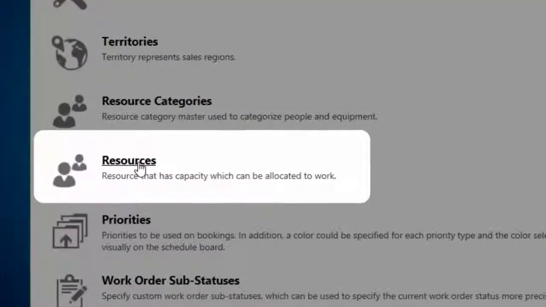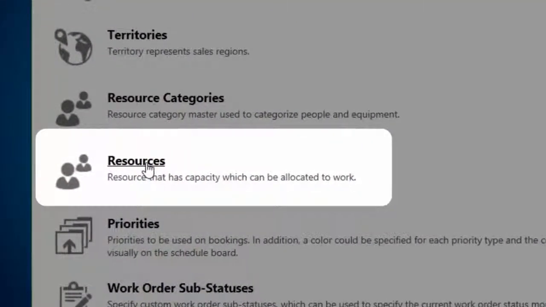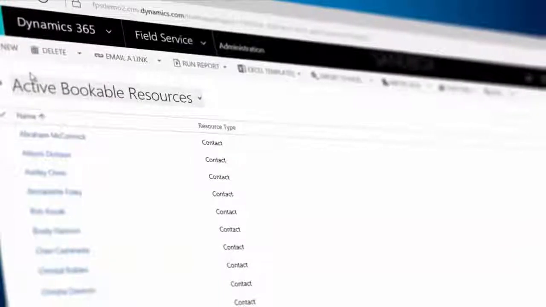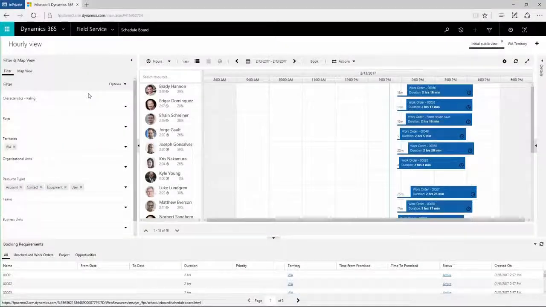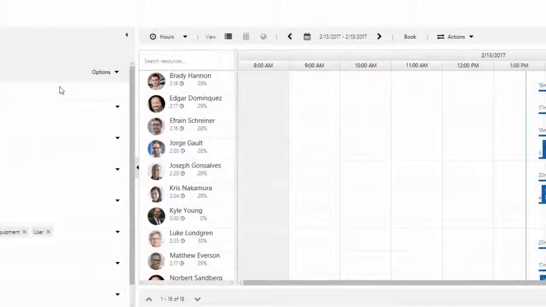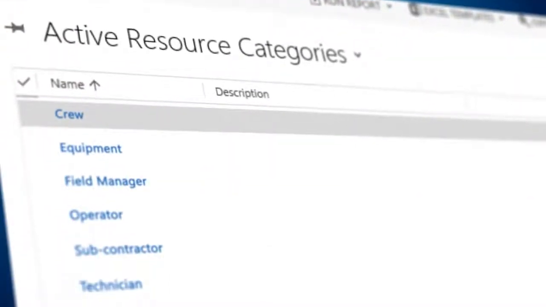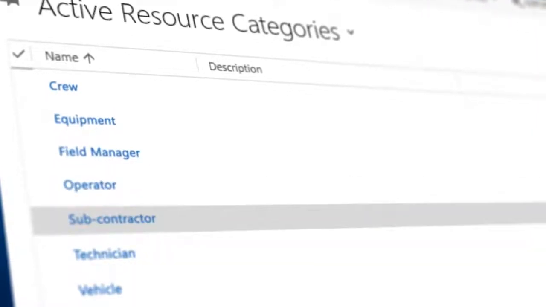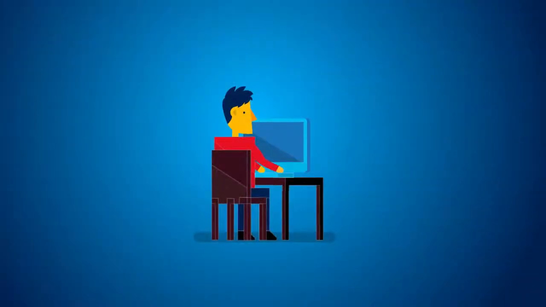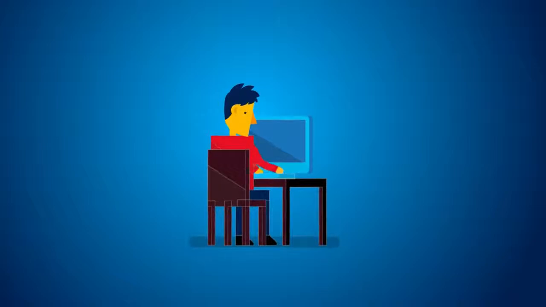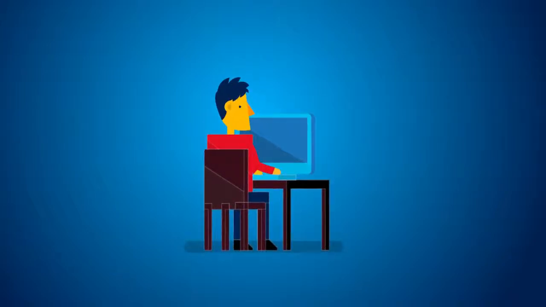Bookable resources and field service capabilities for Microsoft Dynamics 365 represent entities that you can schedule work orders to. While you may think of bookable resources as field agents, you can also create bookable resources for equipment, or anything you want to schedule as part of completing a work order. Your system administrator needs to set up bookable resources for your organization in field service.